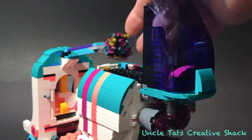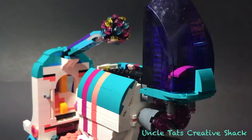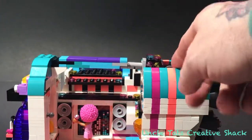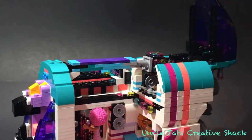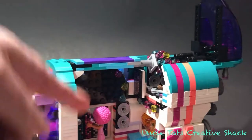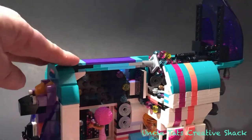It'd be kind of cool if this lit up as well, but there's no way to make it light up, but it would be a neat feature. But yeah, that can go right in there. You can still keep that tempo minifigure in there. You do not have to take him, mini doll, I should say. You don't have to take him out. You can leave Melody on the bottom.